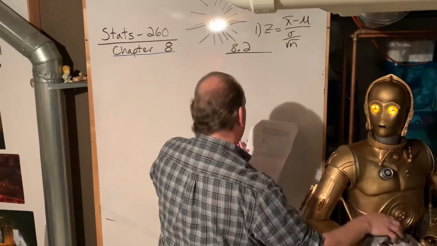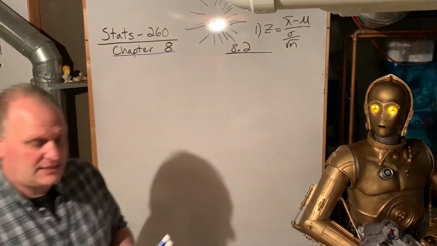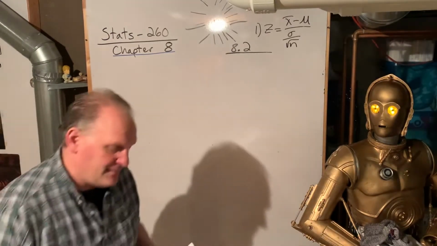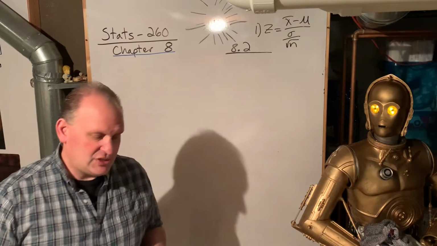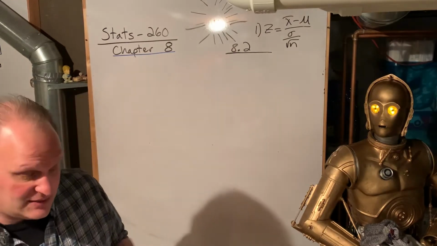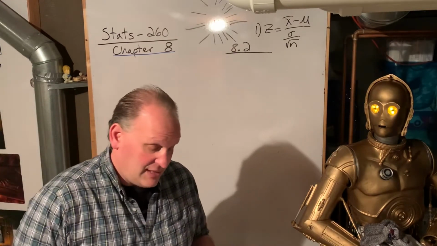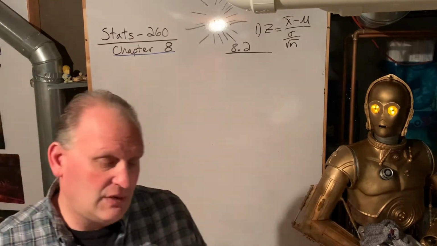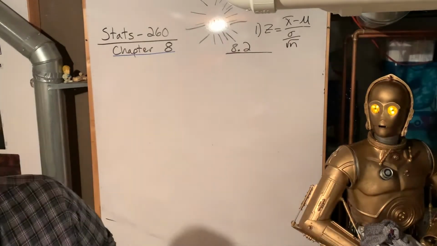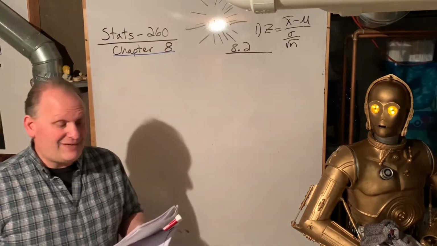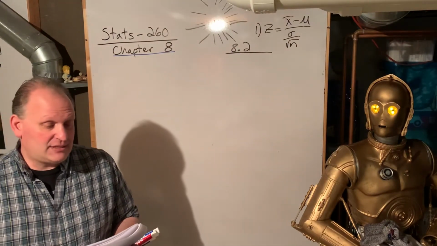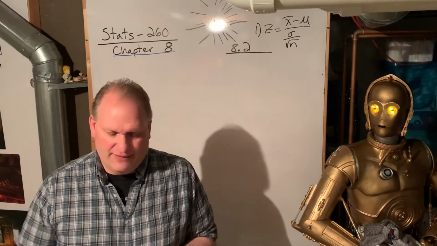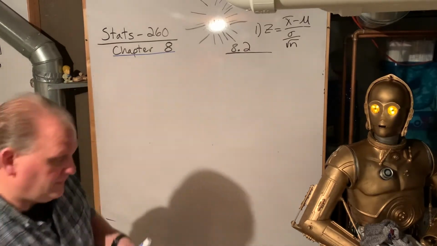A national magazine claims that the average college student watches less television than the general public. The national average is 29.4. So this is an old study because we all watch lots of different screens now, not just TV. With a standard deviation of 2 hours, a sample of 30 college students has a mean of 27 hours. Is there enough evidence to support the claim, at a 1% significance level? So, I don't know. Let's see.